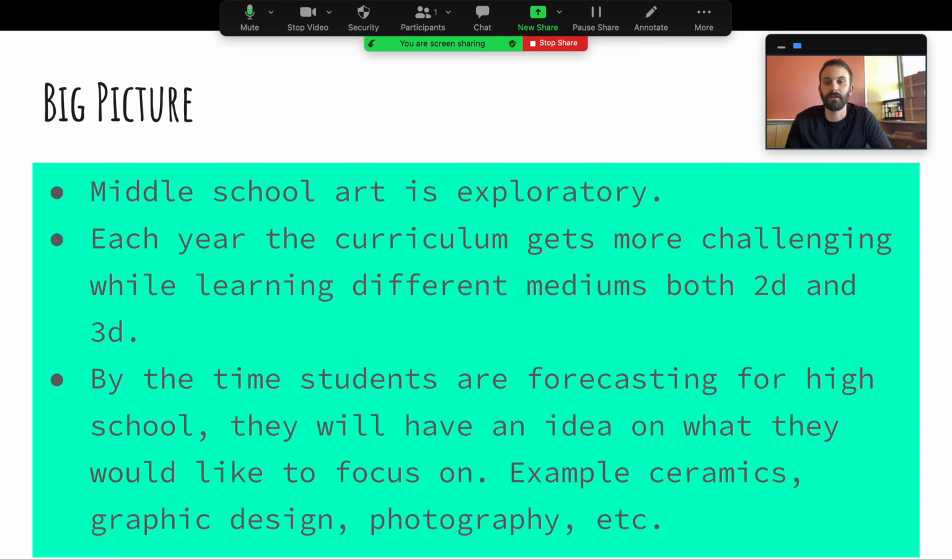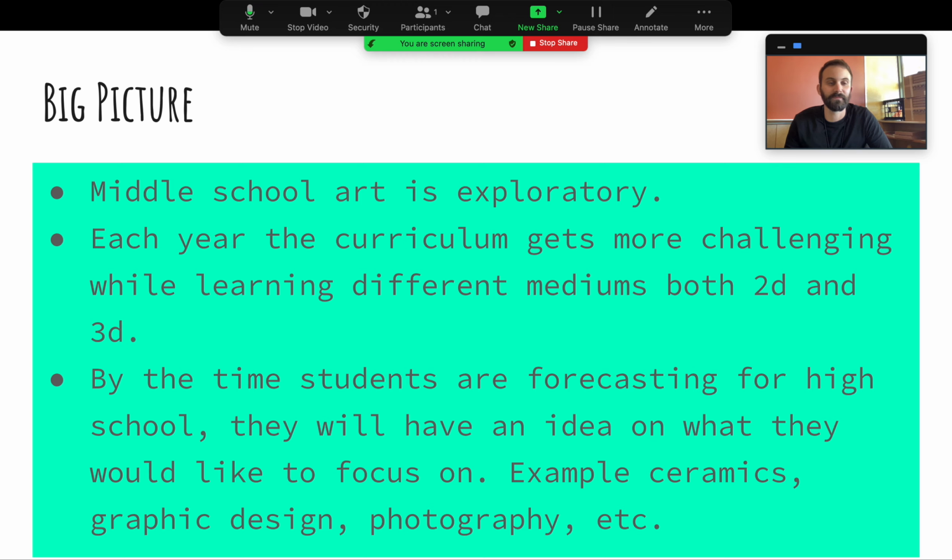We're going to be trying to do some ceramics. My classroom is pretty small right now. We're making it work, but ceramics might be kind of challenging for us sixth graders, but I really would like to be able to do that if the space allows for it. But we have an emphasis here to let students explore the various different mediums, and then hopefully through their middle school experience, by trying out what kind of art is their favorite, this will help them when they do their forecasting for their first year at high school.